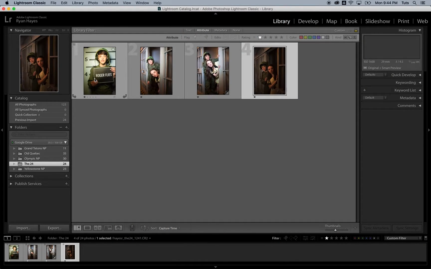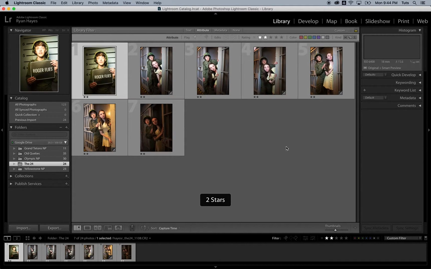F to zoom out. And then now I am going to filter equals 2 stars. And this gets me down to 7 potential photos that I can develop in the develop module. So quick recap: turn the caps lock on, X key to discard in the first run, 1 star for anything that's a potentially decent photo.